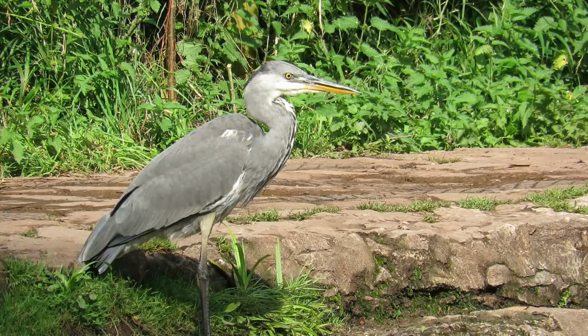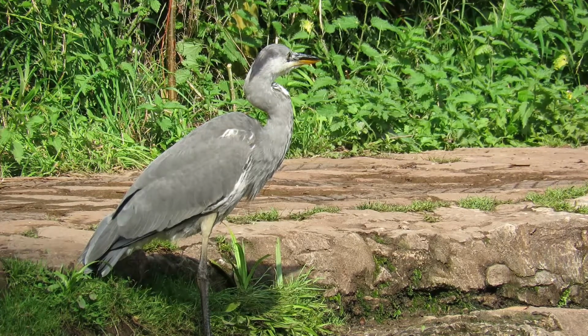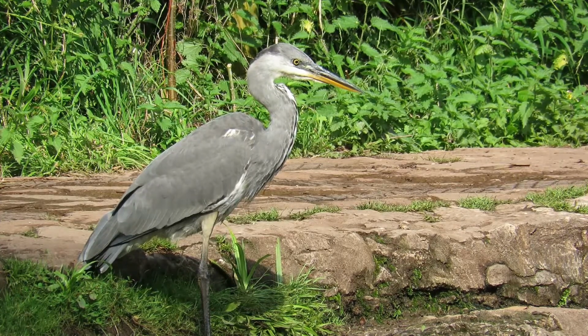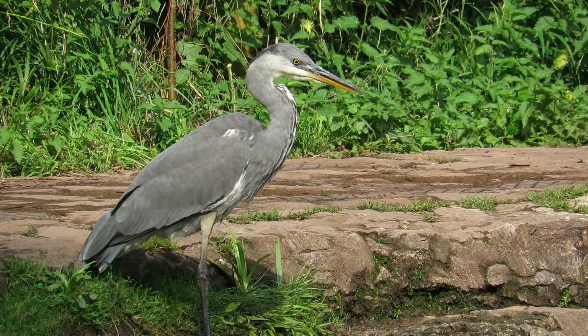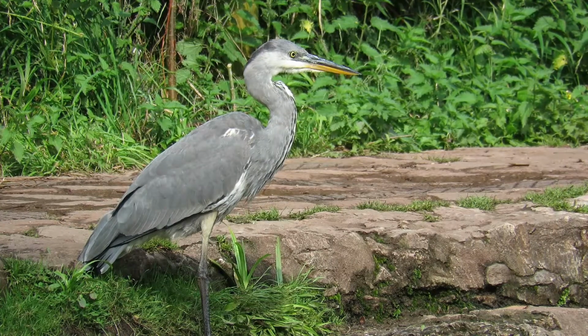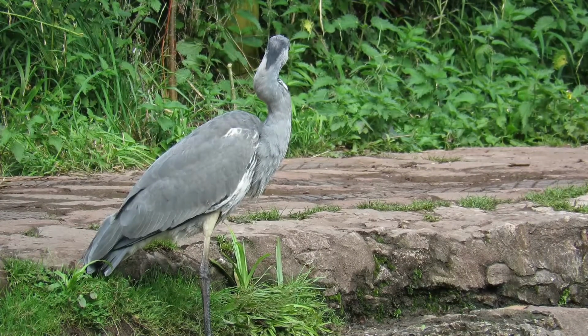I would have liked to have got a picture of that kingfisher that was flying around. Two problems there. I was controlling the boats at the time, so I couldn't reach this camera. And the other problem is it was flying much too fast, skimming across the water. It's been quite a treat today, the wildlife here. Must be because there's less people about.